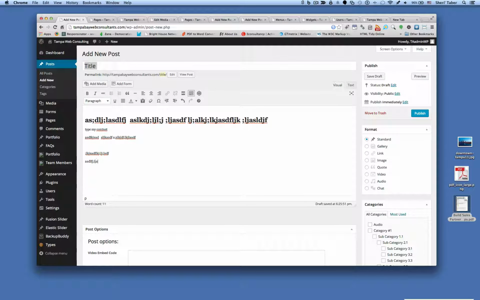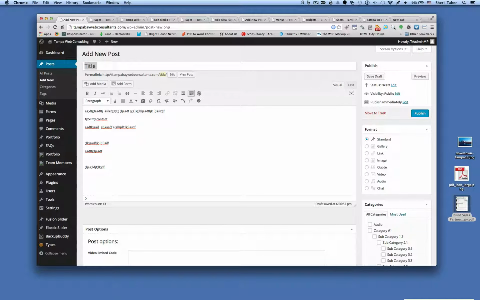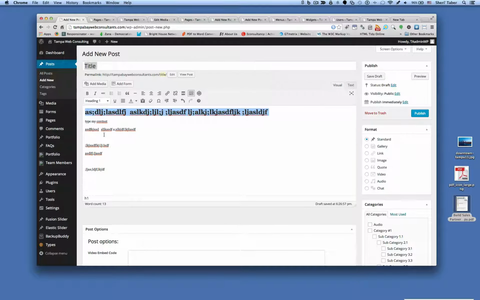Okay, so here's my new post. I want to put a picture in here to make it pretty because pictures make your post more readable. And I am going to click Add Media, and I want this picture to be underneath the title. Whoops, look at how I deleted that. So all I have to do is select that again and click Heading 1. I'm going to put my image right here next to my text. So I'm going to click Add Media.